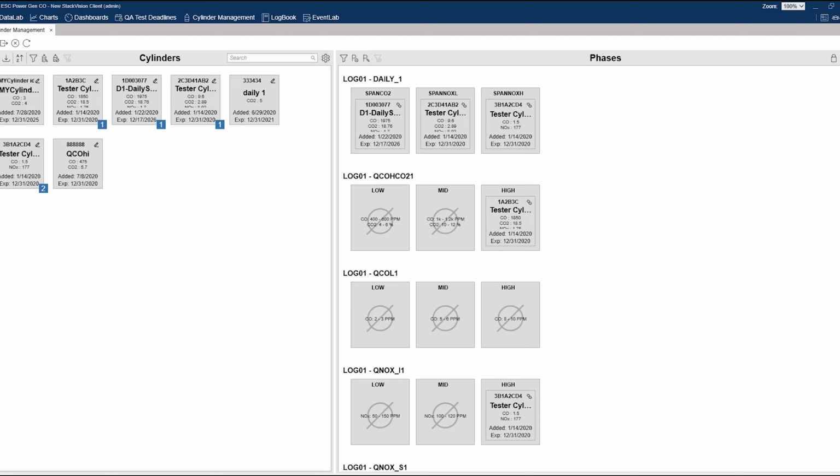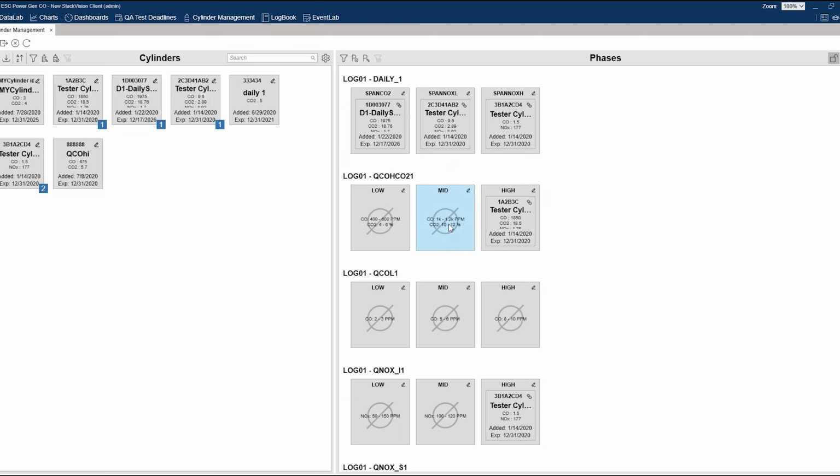Another question, is it possible to change a calibration sequence from high with the span value of 80 to 100 to a mid in the CalGas management without using Astudillo? Well, you could do that. I don't think I would recommend that as a long term. I think I would want to make sure that my span and range was up to date in Astudillo. But you could change that by editing the phase settings and then changing those values that you want to use. And I'll show you what I mean by that.